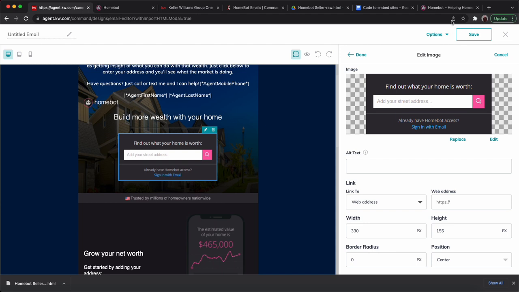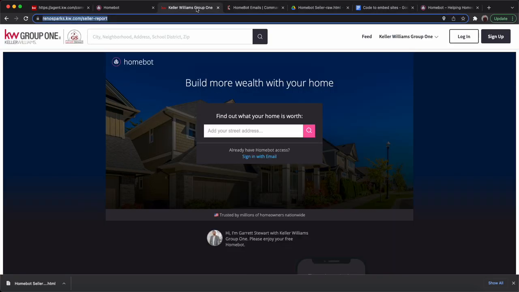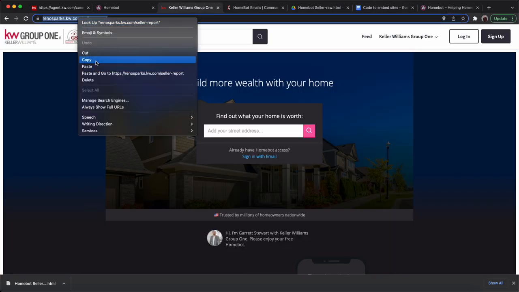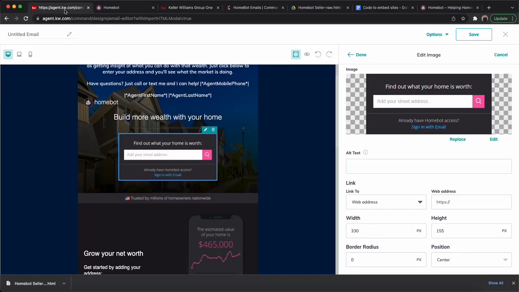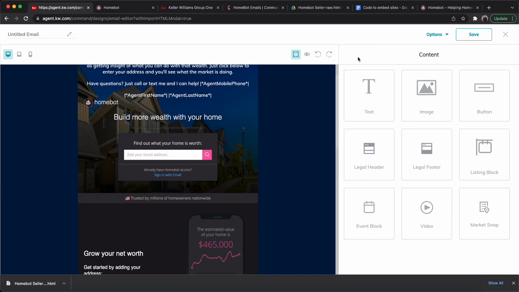So as you saw, actually I'll go back here. Well, we're going to copy that right there. And then we'll just go right in here on that email we were building out at web address, and we'll paste that right there. So essentially, as soon as they enter in their information, or once they click on that, it's going to send them directly to that page we had just created together. So once you hit done, we'll hit done there, and it should work.